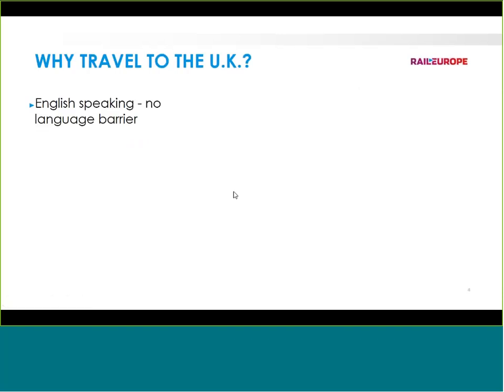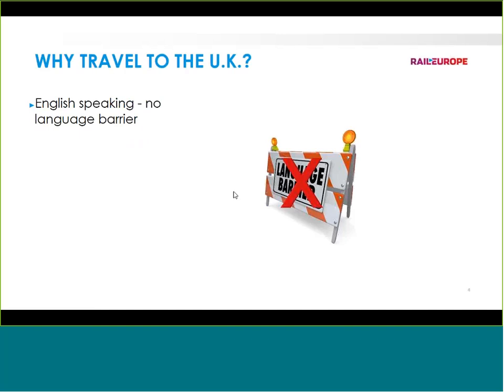Number one, it's an English-speaking country, of course, so there's not going to be many language barriers that you will encounter when you are traveling there. Another thing to take into consideration is that the origin of English comes from the United Kingdom. While it is an English-speaking country, it's also an extremely diverse and multicultural place to go to, so that you can be inspired by so many different cultures and backgrounds that do exist within this community as well.